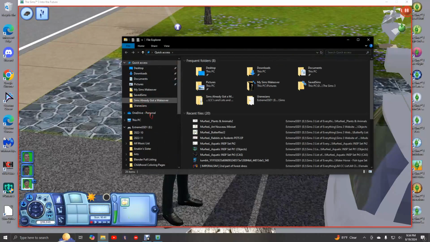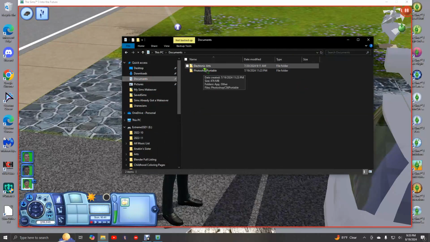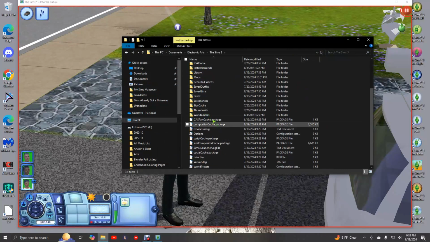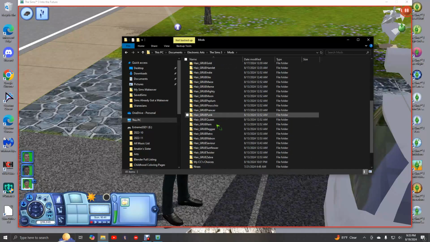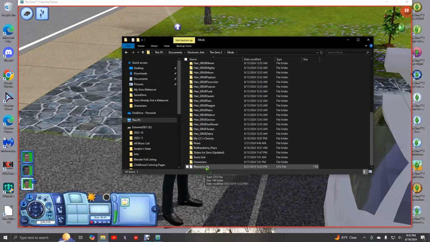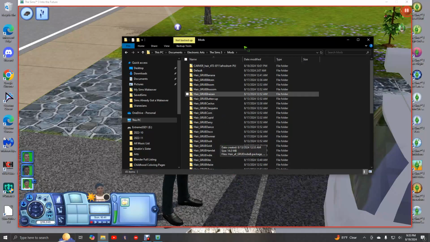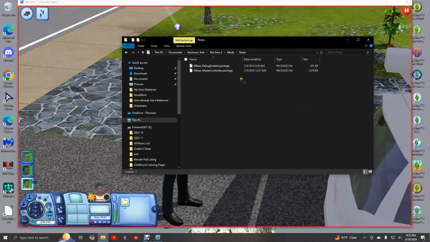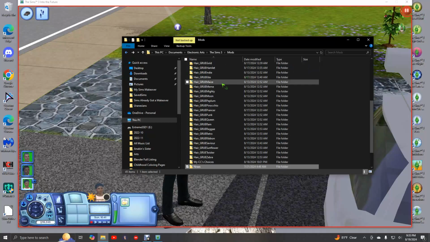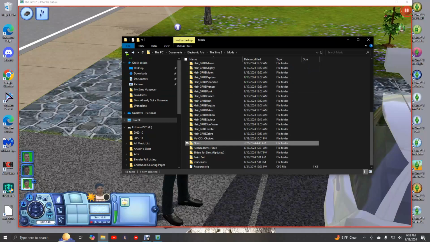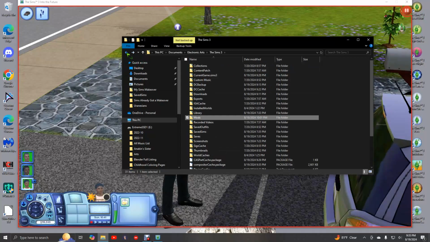Oh, you gotta make a... Yeah. The way to have NRARs in your game, you gotta make a mod. You make a mod folder and you have to have a resource.cfg, and then you create a folder and you place the CC. These are the CCs that I put. I got master control. I know there are some videos on YouTube on how to add CCs to your game. So if one of you knows how to do it, then you know what I'm talking about.